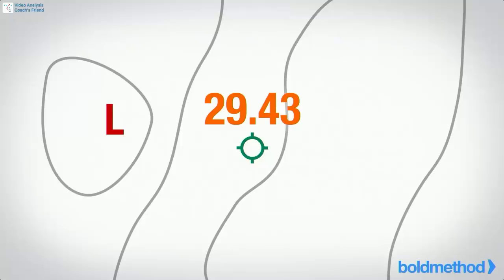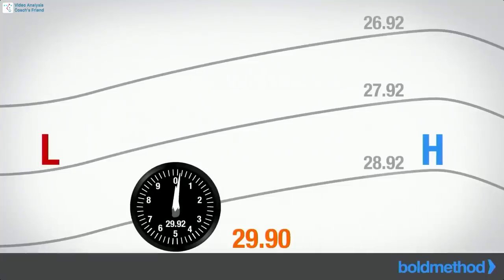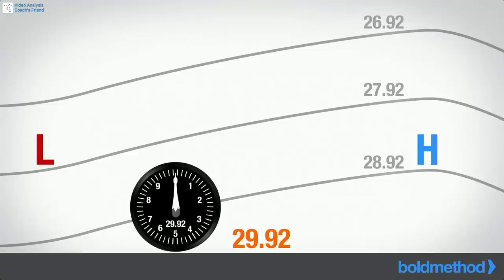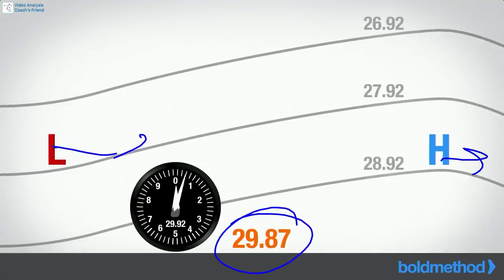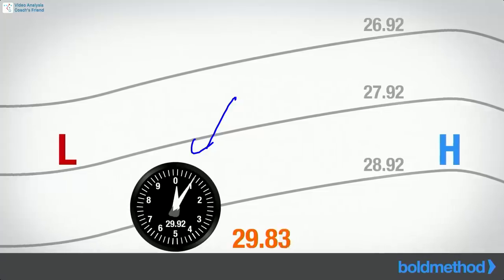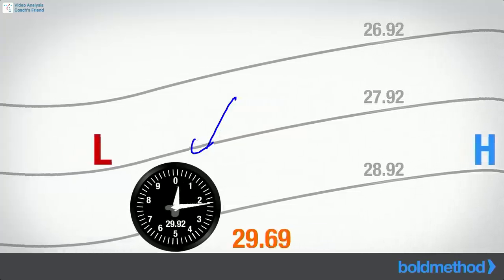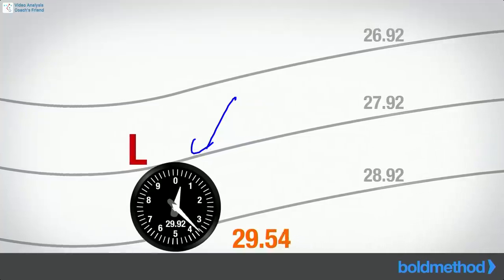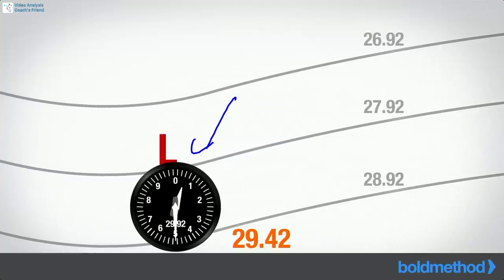Okay, so let's take a look at that in our profile view. So what you could see, we started at 29.92. High pressure's exiting, low pressure's coming in. As I said, we're going to get to about 29.42. Watch what's happening to the altimeter. We're not changing the Kollsman window. We're leaving that right where it is. So watch what happens to the altimeter as that pressure changes. It thinks we're higher.